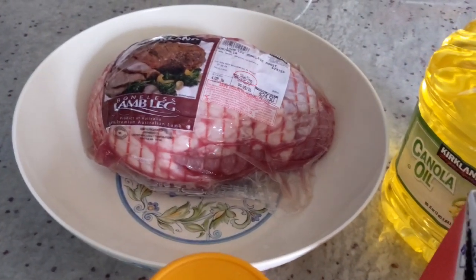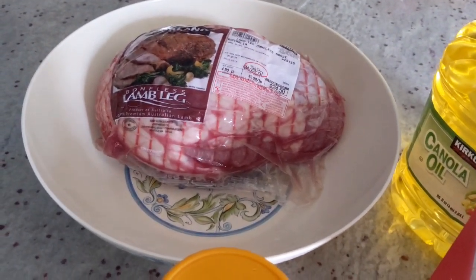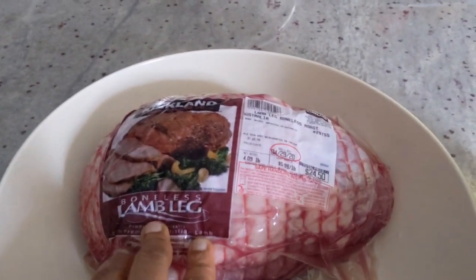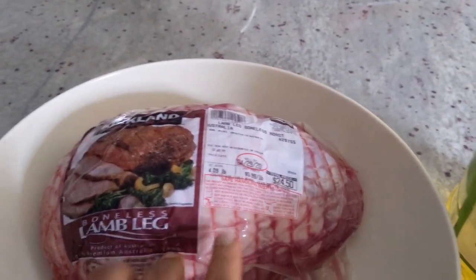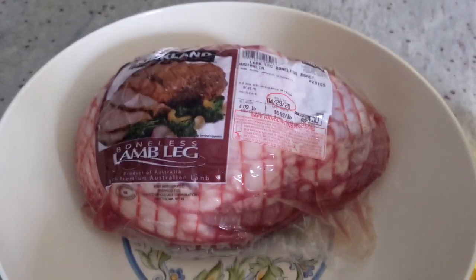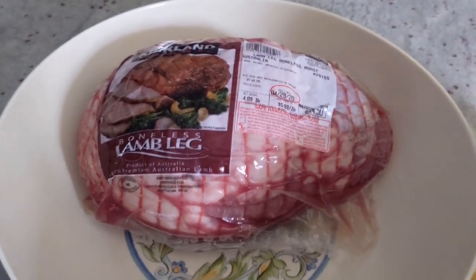Guys, today I'm gonna be making lamb suya. Okay, so I have the lamb leg over here. So this is boneless lamb leg I got from Costco. You can always find lamb leg from Costco or any of your local grocery store.